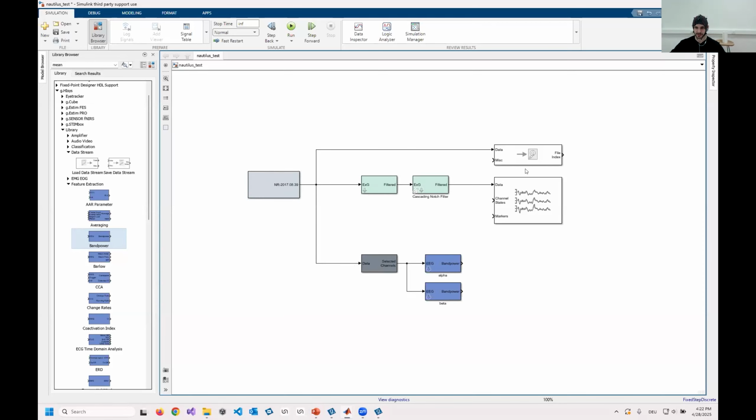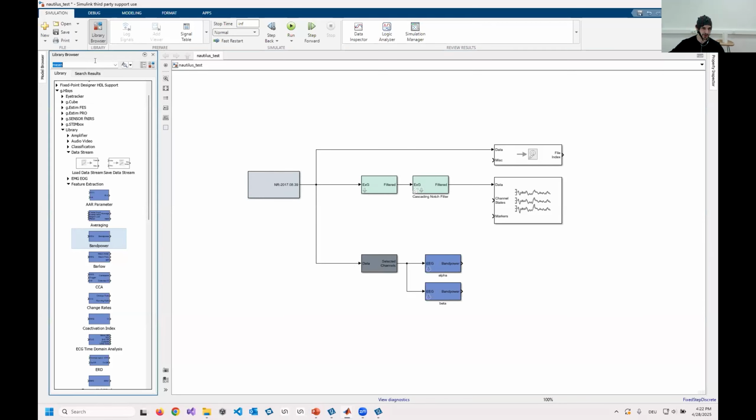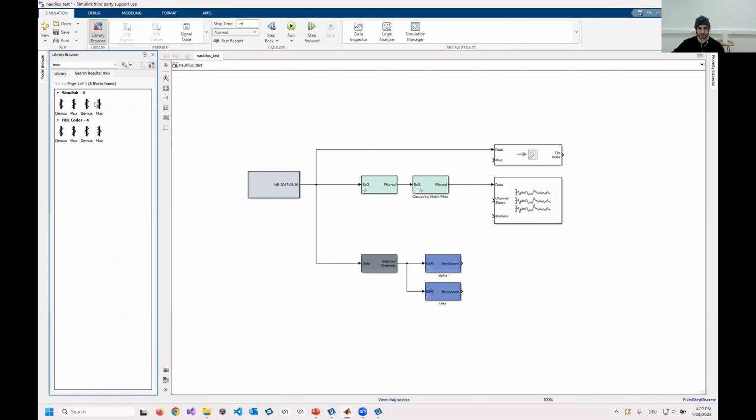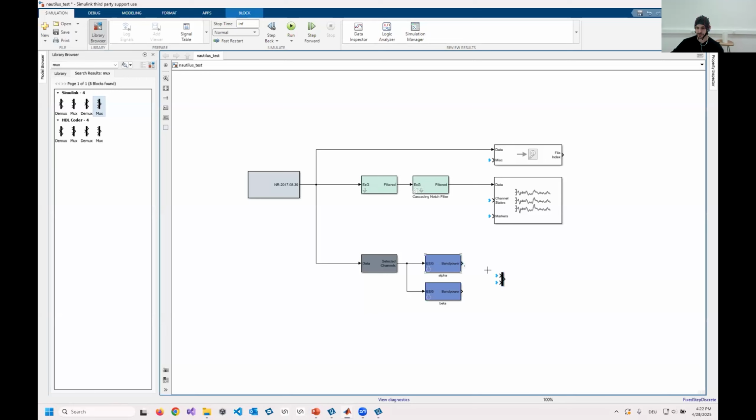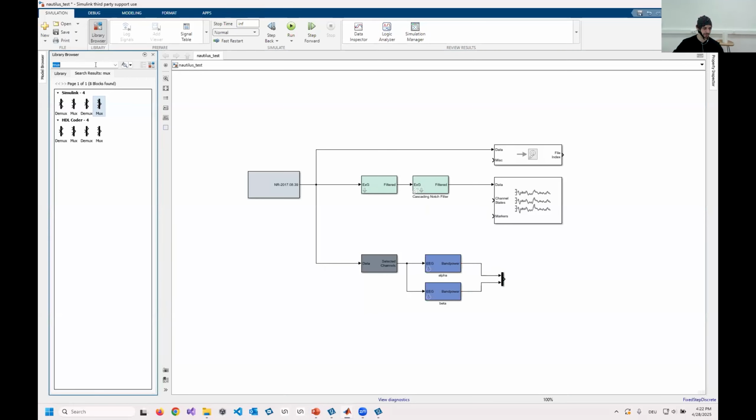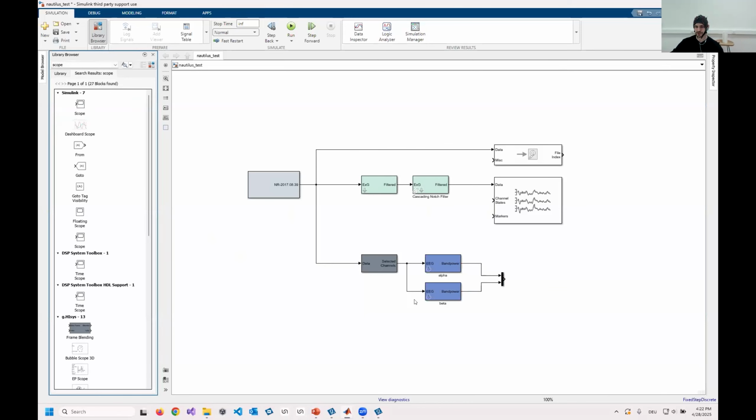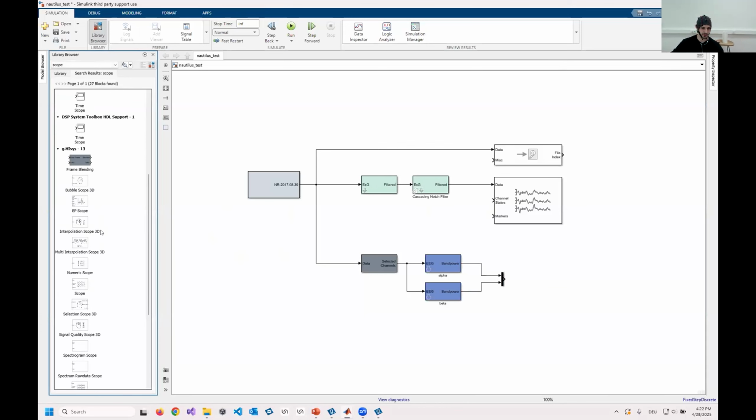So I can merge these two outputs now. So we should have 8 channels for alpha activity and 8 channels for beta activity now. And I want to see all of the channels in the scope for the next step. Merging the two signals into one, and I'm going to add a scope.